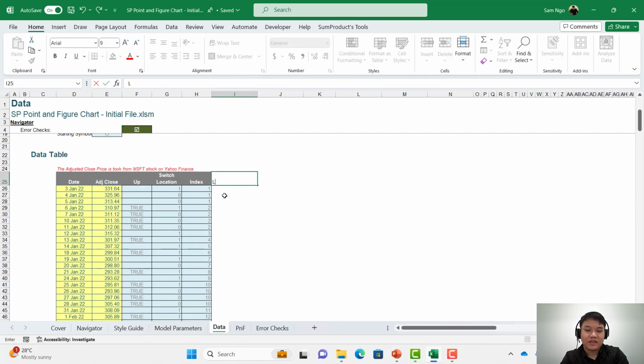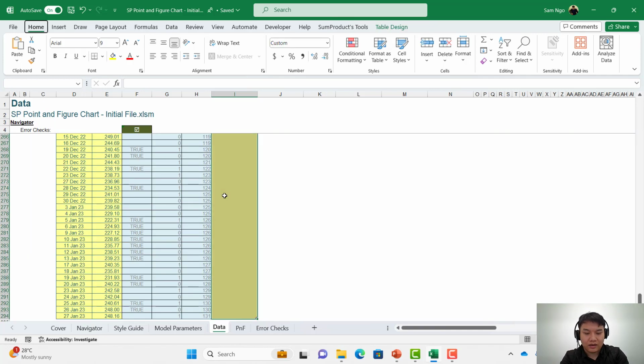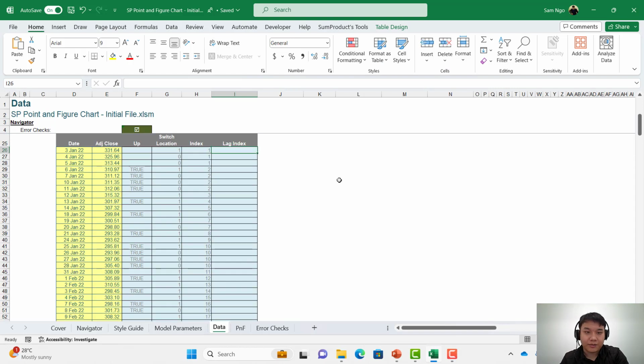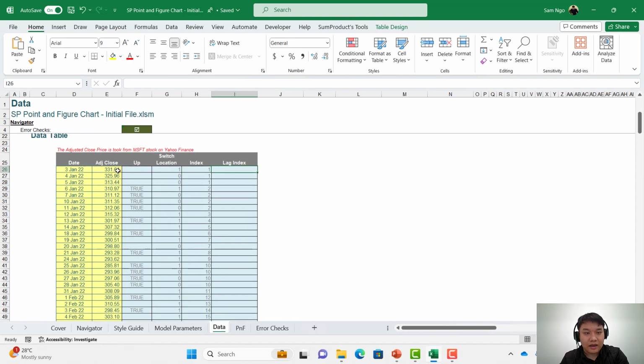Then we need another lag index. Let me remove this style, then style them properly. As you can see here, they go down until this day. This number should be in group 1 as well. Just imagine it's like the ending of one sequence and the beginning of another sequence.